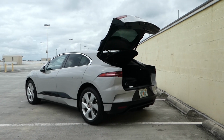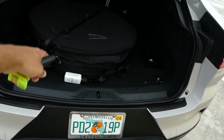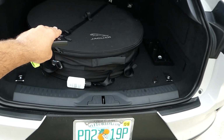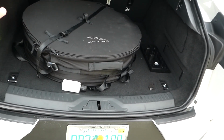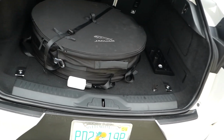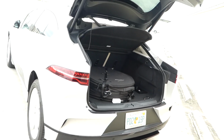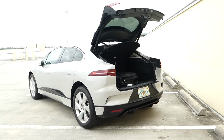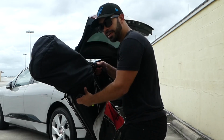So I mentioned to you guys that it was 25 cubic feet of storage, and this car already comes with the spare tire. So I don't know if you guys think that maybe my golf clubs won't fit, but it does come with that. You could obviously leave that at your house if you want to, so you don't carry that thing around all day. But anyways, let's get started with trying to fit my golf bag into the rear of the car. Got the bad boys right here.